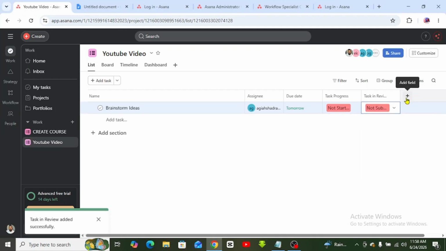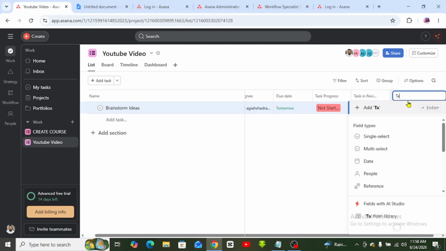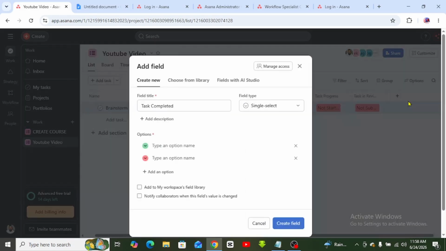Another one here is done. We are going to create here to add another field called done, as in work done, task completed, right? So we are going to say task completed, and then click enter, and we are going to add description, or we just come here and say completed or not completed.